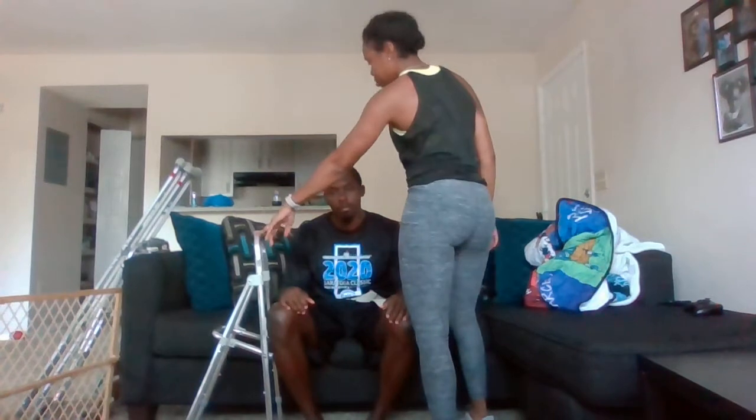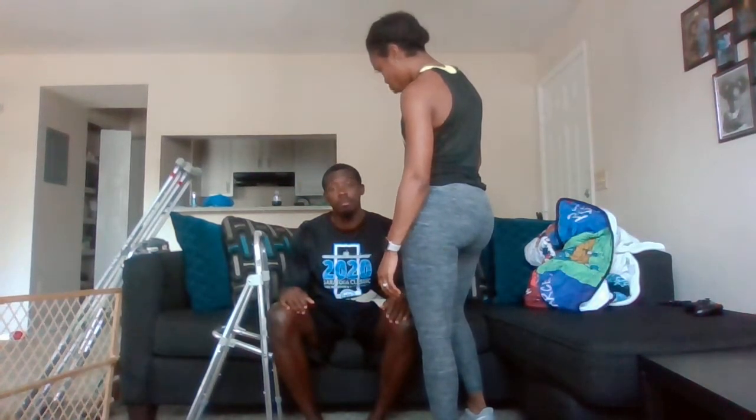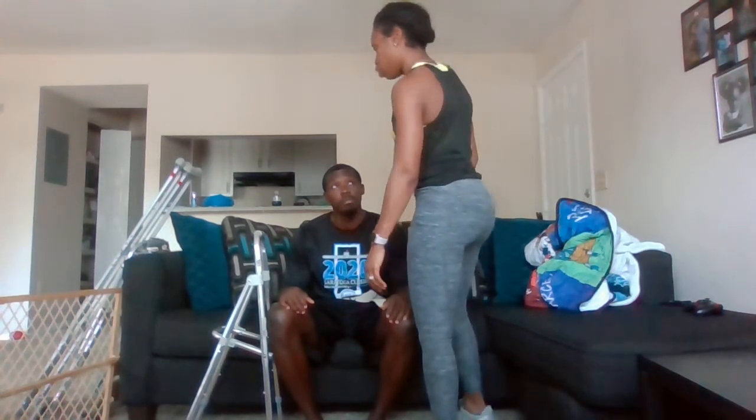So today I'm going to first measure you for this Hemi walker, and then I'm also going to show you how to walk using it. Okay? I know that you had that stroke not too long ago and having a little bit of weakness on your left side. So we have this awesome device, the Hemi, which is going to provide you with a lot of base support. So it'll help you balance better when you're standing and when you're walking. This one you're going to use in your right hand because that's going to be your stronger side.